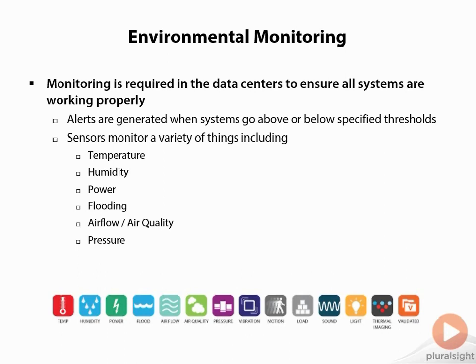In a data center, we want that positive pressure so that we don't track in dust and debris into the data center floor. And then we can also detect motion. So if, let's say, our data center is not supposed to be occupied from midnight to say 7 in the morning, it can detect if someone starts walking on that floor during that period of time, and we can be alerted to their presence.